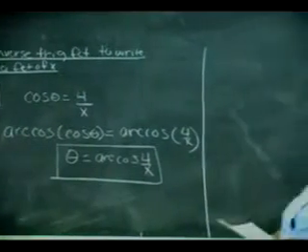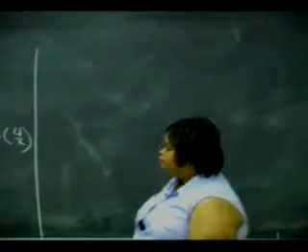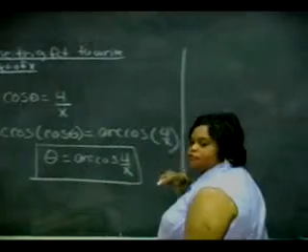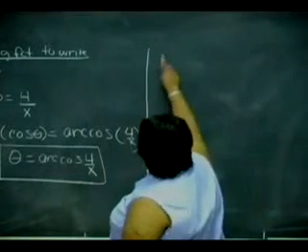Do they give you the cosine of theta equals 4 over x, or do you have to get that from the picture? You get it from the picture. You have to write that on your own. Let's look at another picture.